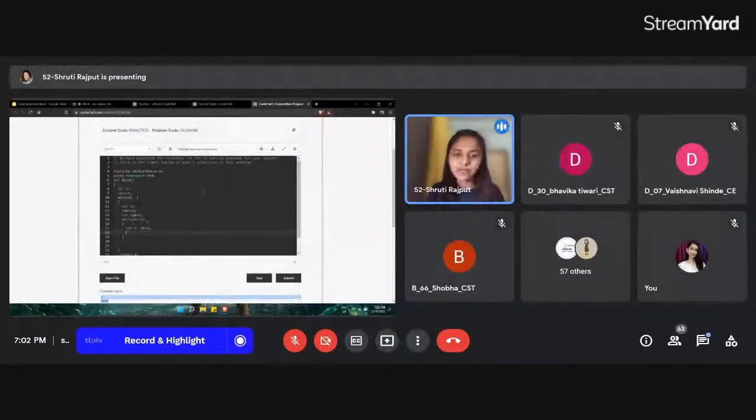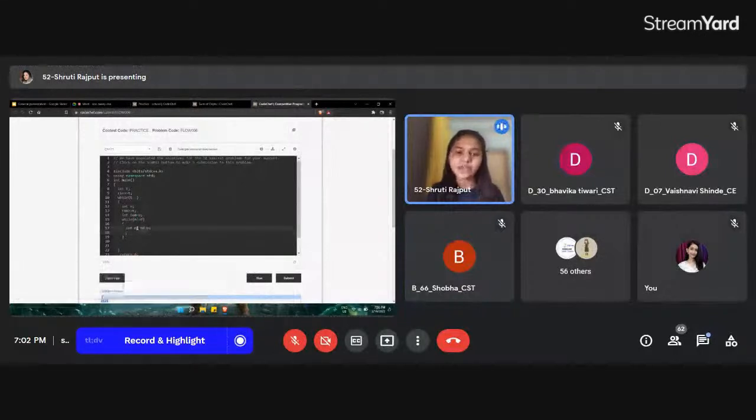The last digit of 123 is 3, right? So I have to take the last digit first, add it in sum, and then so on. I'll be adding the 2, then I'll be adding 1. So I first have to approach the last digit of that number n. So I am doing r, which is the remainder, equal to n modulo 10, because when you divide 123 by 10, you get the remainder 3, right? So that will be stored in r.